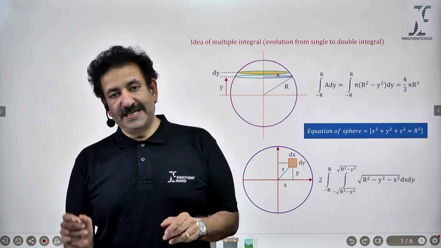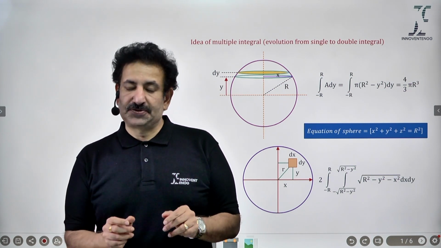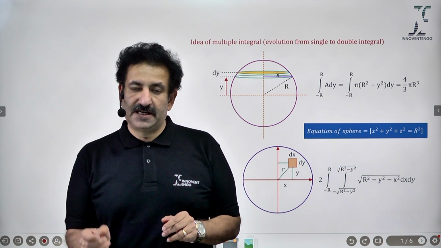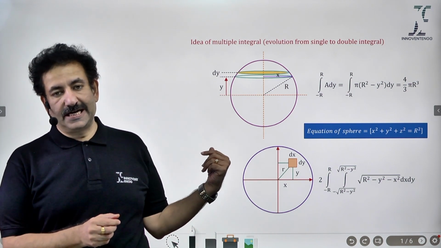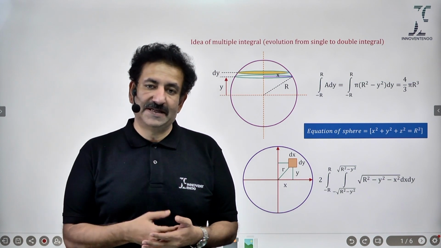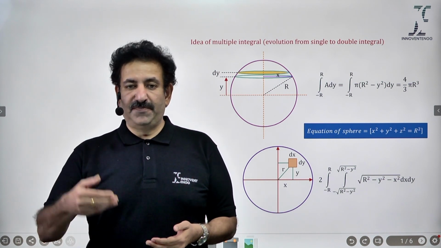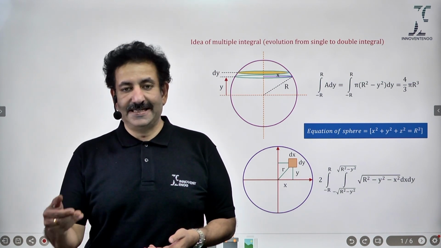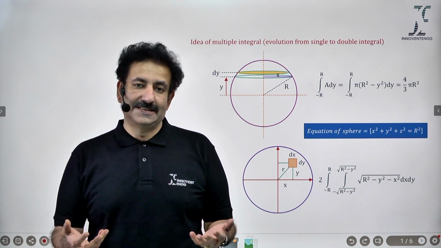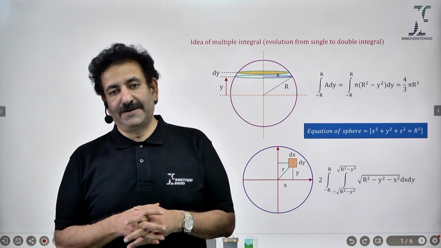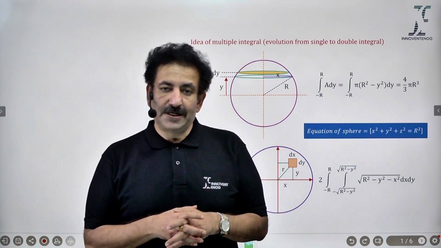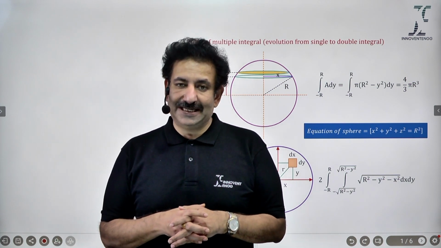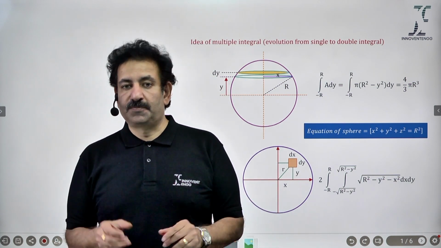But along with the elemental area, if you use f of x y, which is equal to the third variable, since we are in the Cartesian space, if I say my third variable is z, and you are multiplying z with the elemental area, that is dx and dy, and then integrating, that is using a double integral, then you will end up with the volume. So now let's look at how exactly it is done and what are the incidental observations.